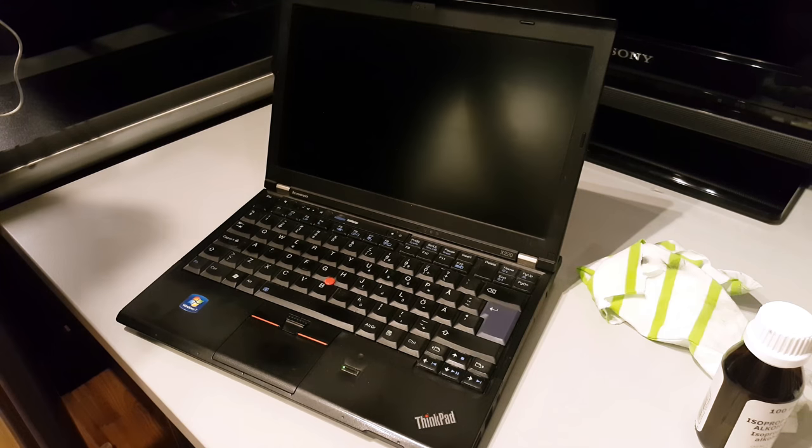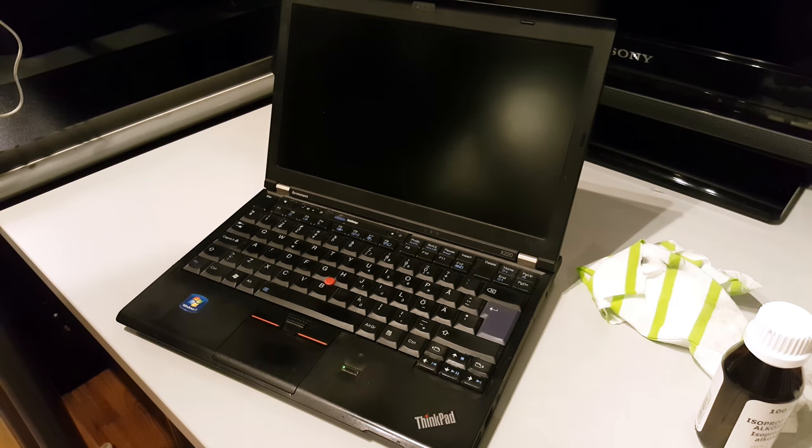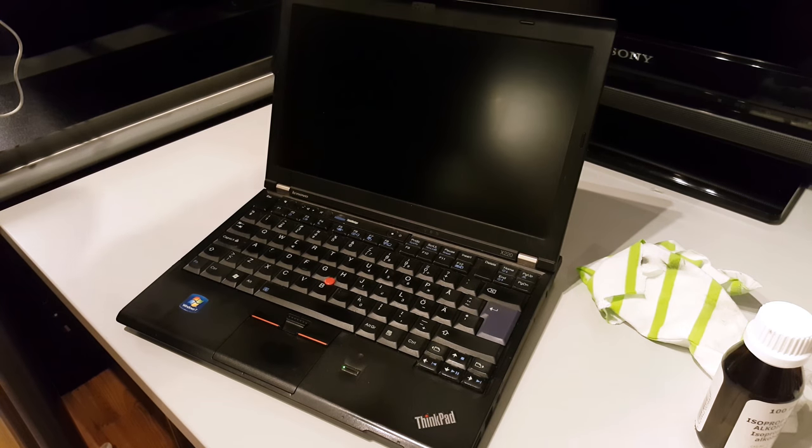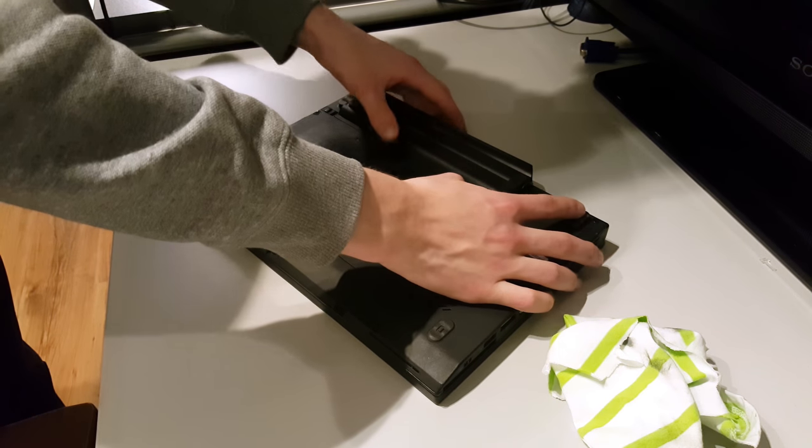The laptop we'll be using in this tutorial is a Lenovo ThinkPad X220, but the procedure is basically the same for most other laptops, at least those running Windows. First, we'll take the battery out.